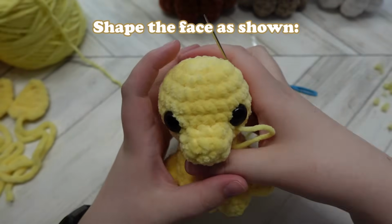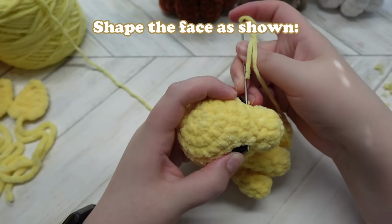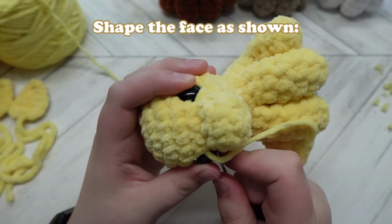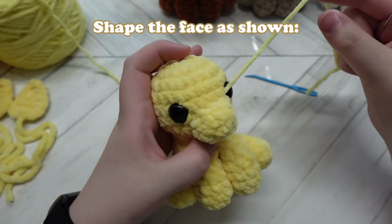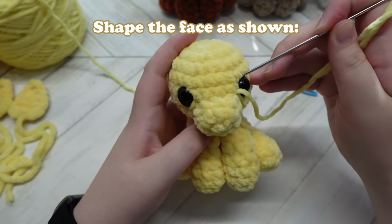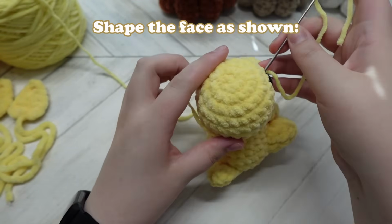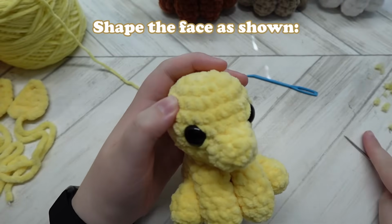And just pull up a length of yarn. I'm going to come out right into the middle of the eye and across to the other eye. So here's what the loop looks like on the one side. And I'm going to do the same thing on the other eye and come back out into that same stitch where we put our first loop. Here we have 2 loops, and now we're going to do the same thing but on top of the eye. Here's the new loop again, and then this loop as well. And I'm going to come right back out to where our other yarn, our working end, is still attached.